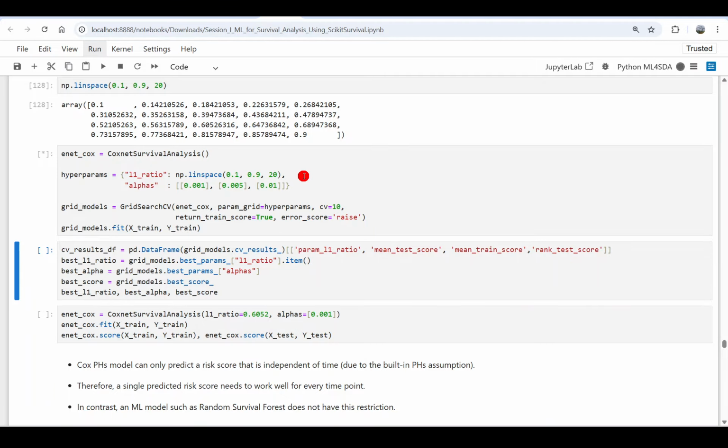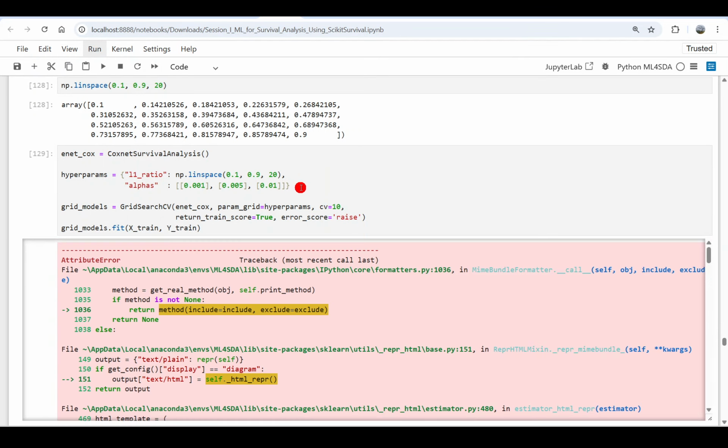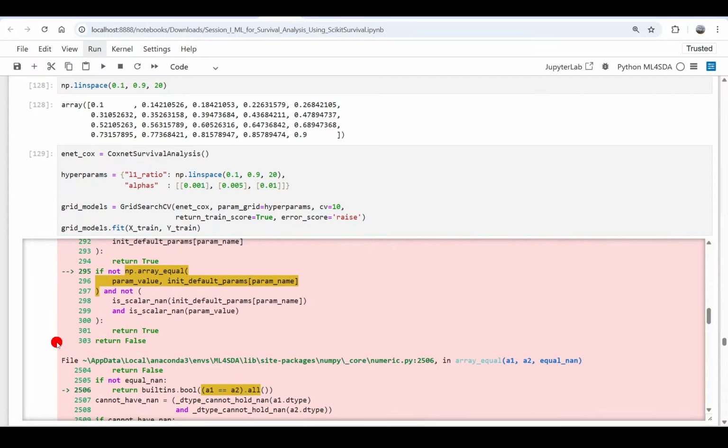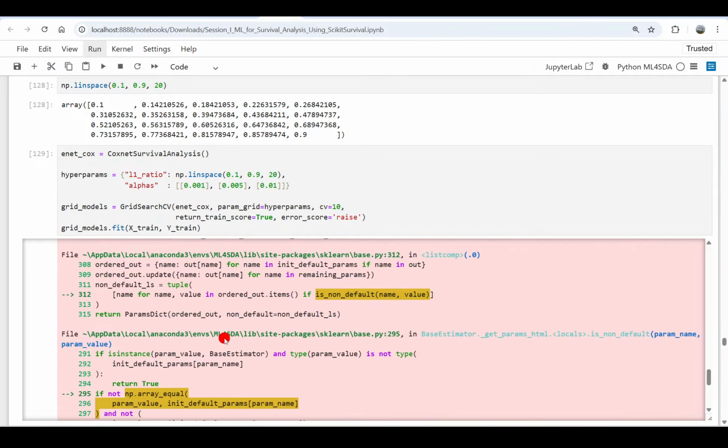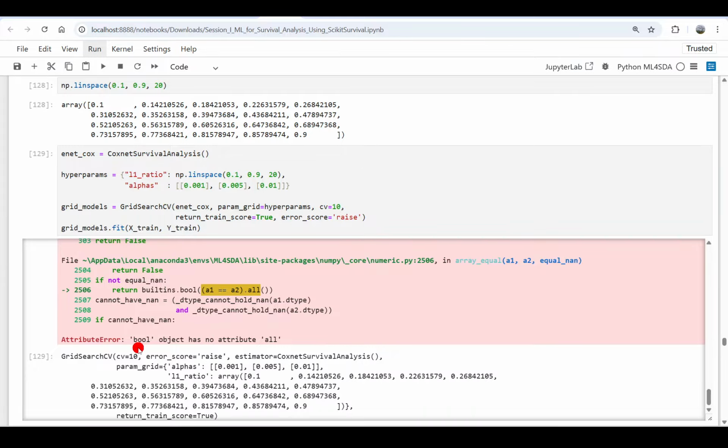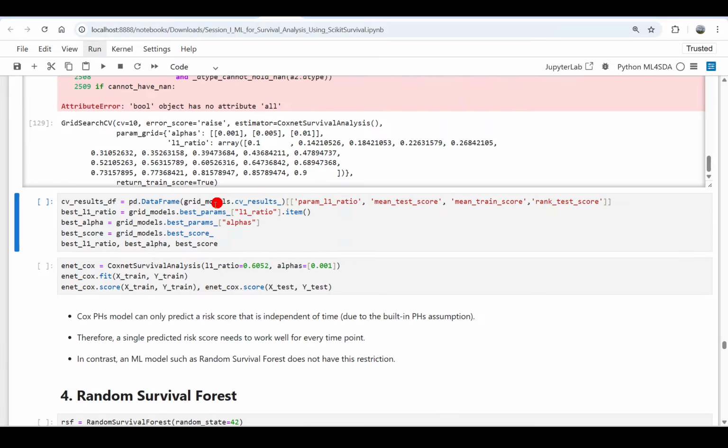And since it's going to fit 60 different models based on these combinations, it may take a certain time. So it provides an error. Let's see the error. Bool object has no attribute all. Okay.